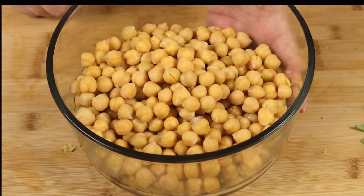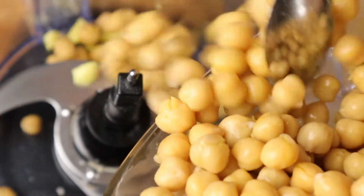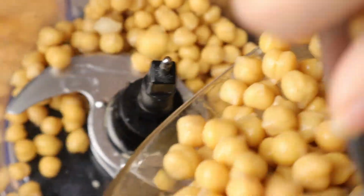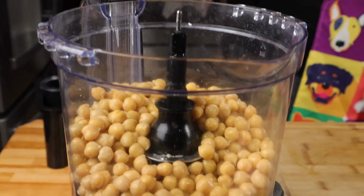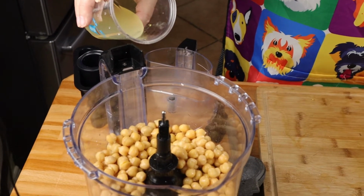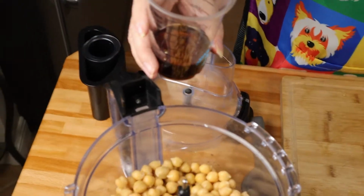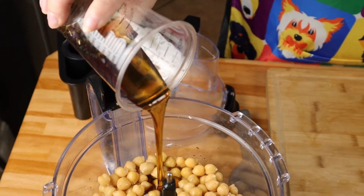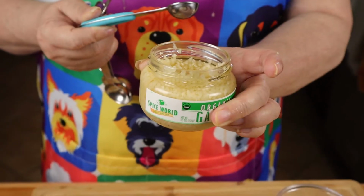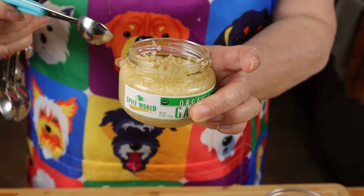The next thing we're gonna need is 4 cups of rinsed and drained garbanzo or chickpeas. Now let's add our quarter cup of fresh lemon juice, a quarter cup of pure maple syrup, and now we're going to need 4 cloves of garlic, or I'm just using the kind that comes in the jar.